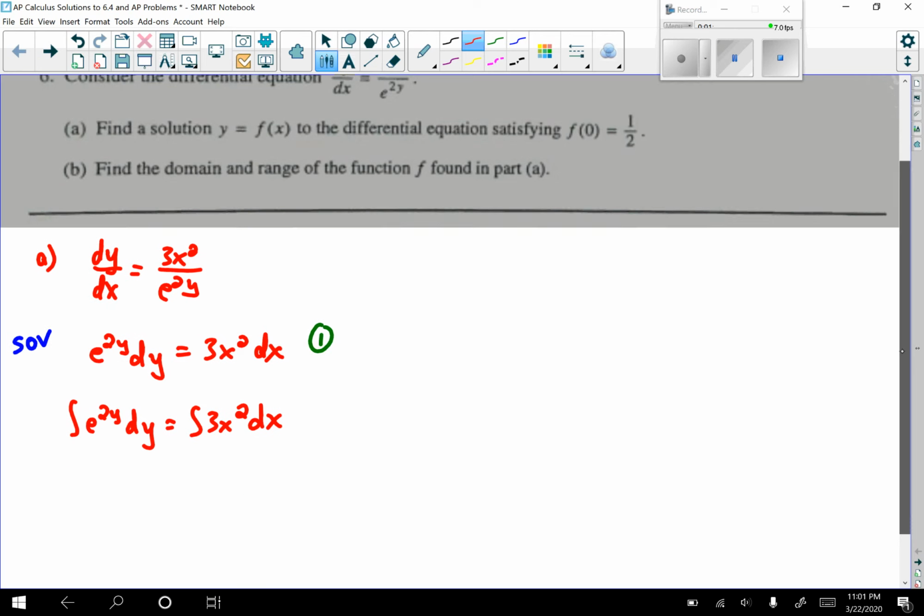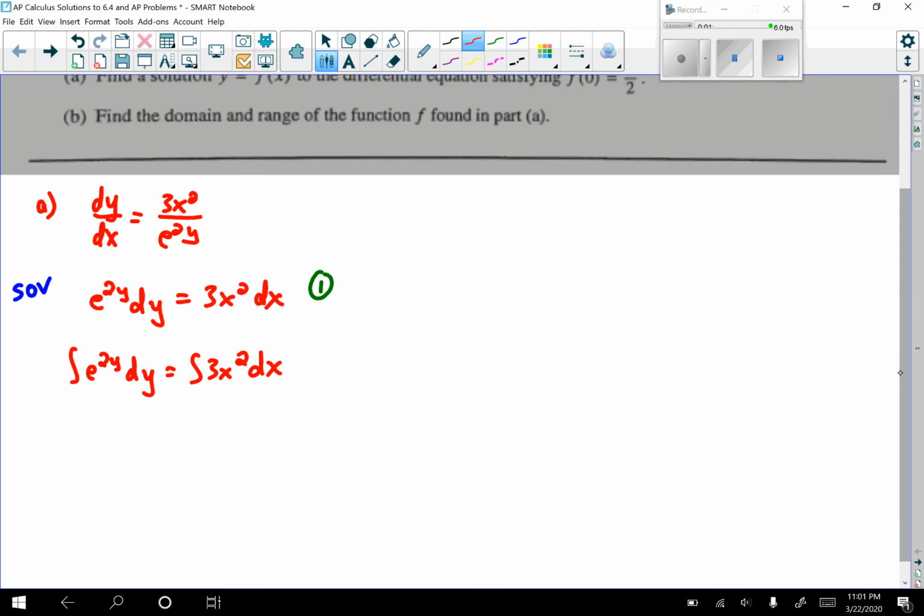Now, technically, we could use substitution. Remember, that's just a tool to help us if we can't figure out the antiderivative any other way. But hopefully, with the powers of e, you guys have found this to be a little easier than others, that we could just take the integral here. It's going to be e to the 2y, but we need a 1/2 in front of it, because when we go to take the derivative of this, we need a coefficient to be 1.